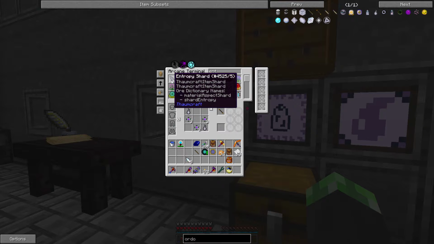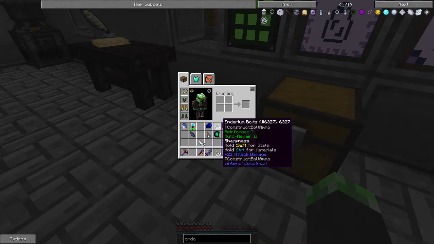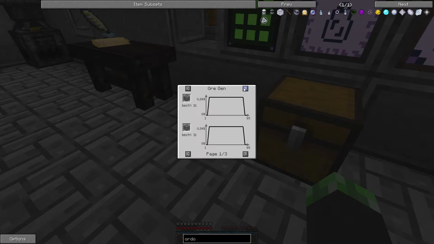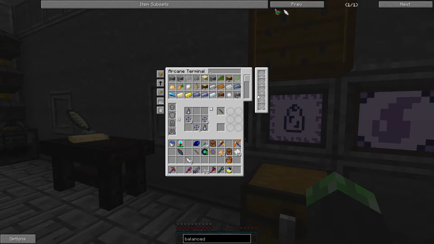Entropy? Let's just check. Recipe? Alright. Really? Balanced shard, not entropy shard. Balanced. Wrong recipe. Okay. Oops. Not balanced. Balanced. Here we go. Okay, entropy. Ordo, Terra, Air, Ignis. I forgot Ignis. Do I have any ethereal essence with Ignis on it? No.